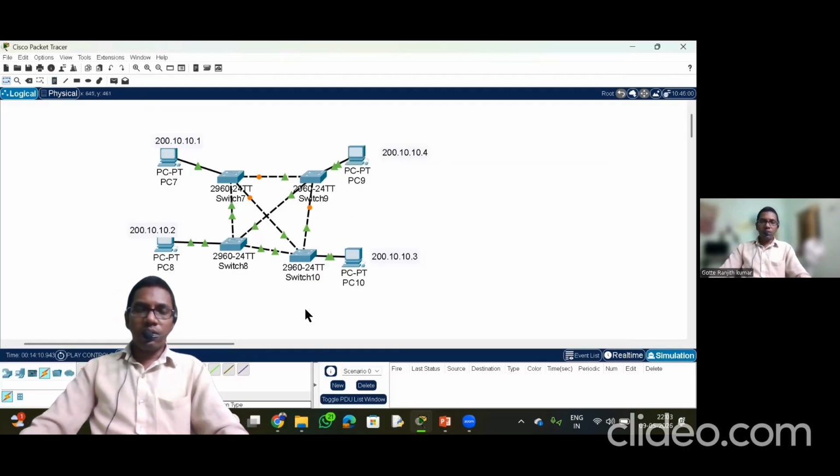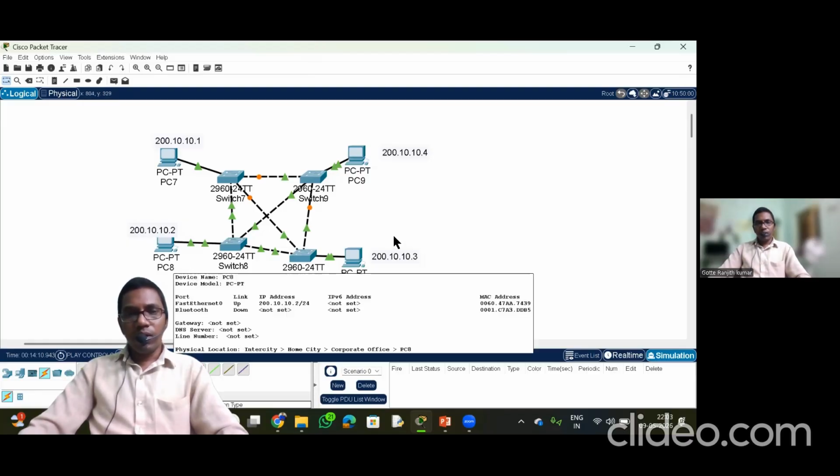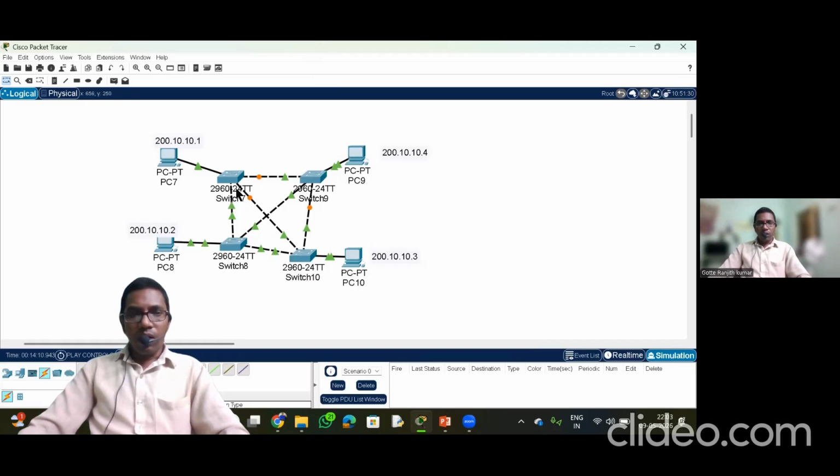So now these are the addresses I have set to 4 devices, and each device is connected to all the remaining devices in the network. So here if you observe, all lines turned green except these 3. Because, for example, if this turned green, then this forms a loop. Similarly, this one also. If it turned green, then this forms a loop in the network.